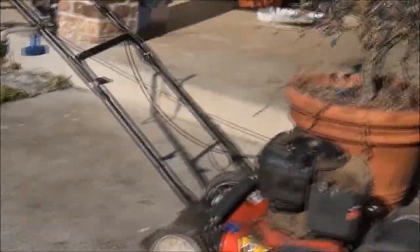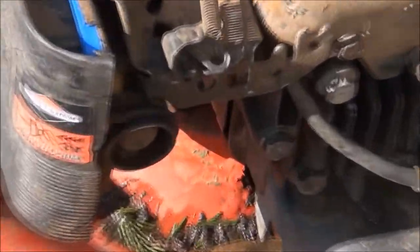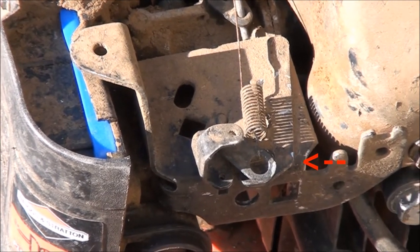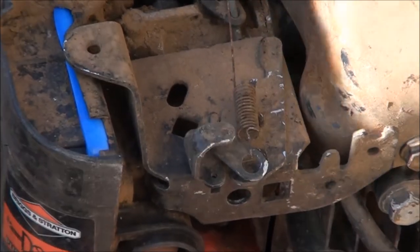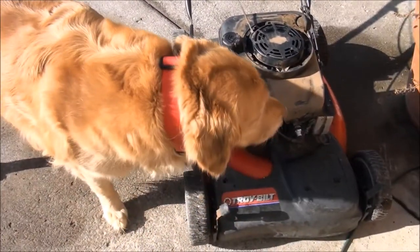So if you're wondering what I did there, you noticed when we first fired it up, the engine was revving quite a bit. Well, the governor spring was too tight, which is this spring here. So that little loop, that metal loop, I just pushed it inwards so the spring wouldn't be so tight. And that's what lowered the throttle on it.